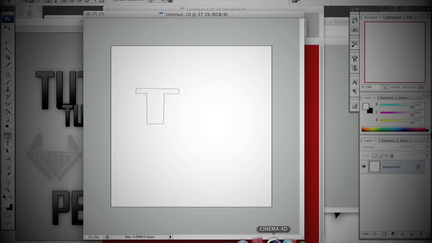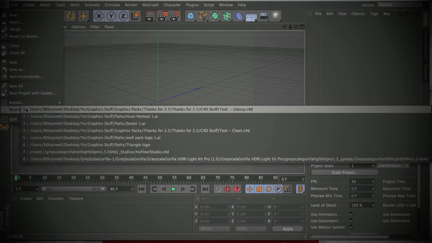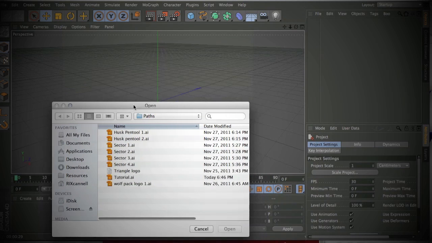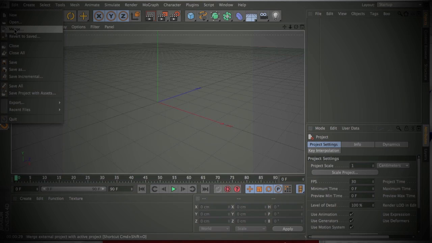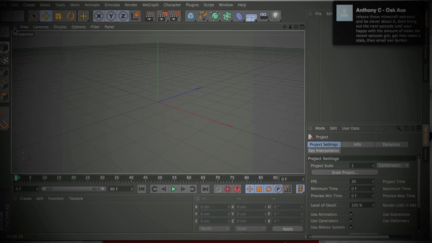Alright, now you're going to want to go into Cinema 4D. So now, this is probably the most difficult part about this tutorial. You're going to want to hit Merge. So basically what merging does is it brings the path that you made onto the same document, and when you hit File, Open, which most people do, it creates a new document for the specific path. So I'll just do merge.